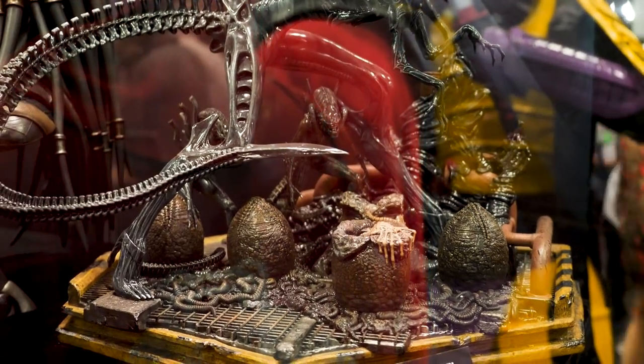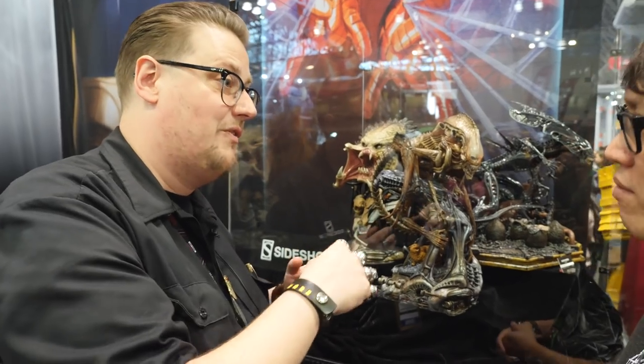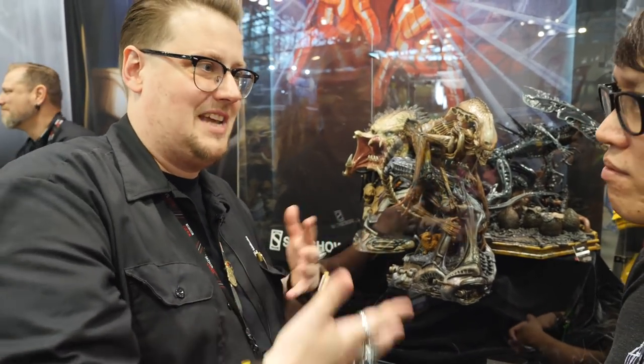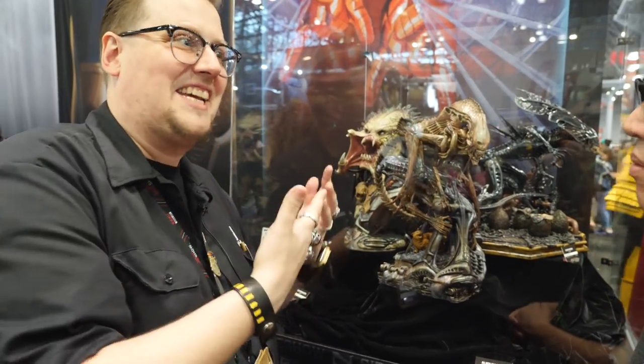This was actually with the OG team from Legacy. We got to work with the guys who created the Queen, and the head and parts of the body were actually cast from their original miniature. The rest of the pieces have been lost due to damage over the years. They helped us recreate this character, and then Legacy just went full on redesigning, getting the band back together, bringing the Queen back to life again.